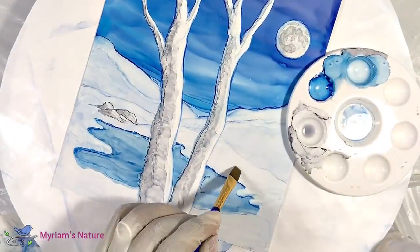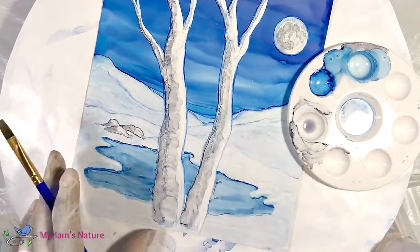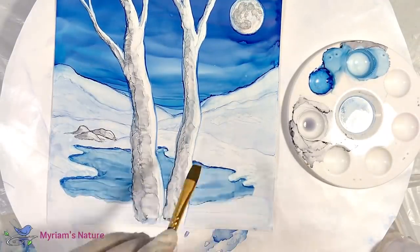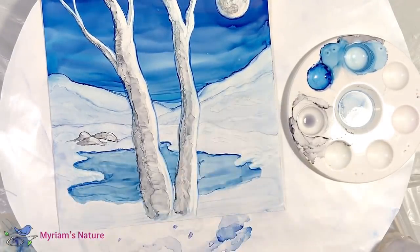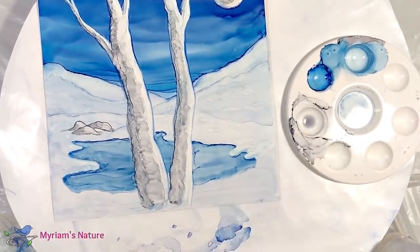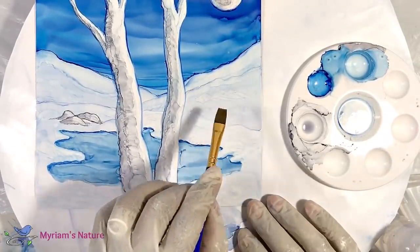And then my last painting step is adding some texture to the snow. With the same paintbrush I was using before, I now wet it with a light wash of blue, and I pounce here and there in the snow to give the suggestion of highs and lows in the snow. And then with that done, I can put my inks away.